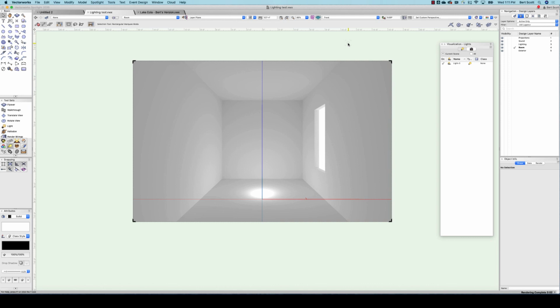Basically, what the whiteout renderer does is it has a white atmosphere surrounding the world, and it uses that to create an overall white light source. You can see it outside the window here. Just be aware that rendering modes have their own lighting controls, and the lighting set in a rendering mode can interact with and sometimes even overrule the lighting that you've set in the document globally.